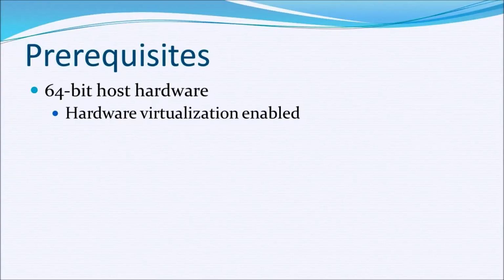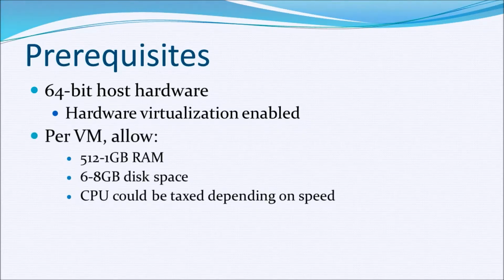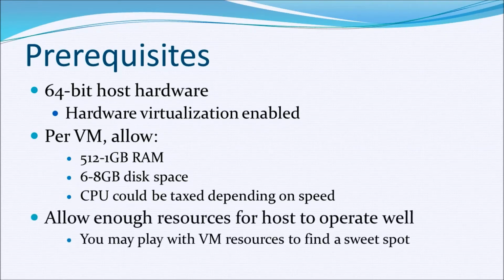Server 2008 R2 is made for 64-bit hardware, so make sure your PC has 64-bit hardware. Also, virtualization needs to be turned on in your BIOS. We'll cover that in just a second. Make sure your computer has enough horsepower to run all these VMs at the same time without starving your host operating system out of resources.